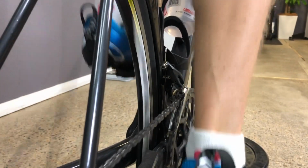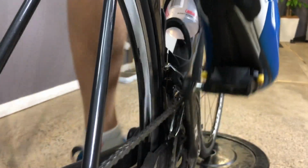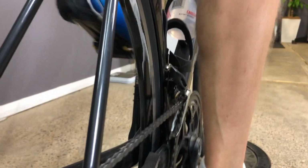From that point of view, would you consider that the screening tests that you're doing, are you looking at opportunities to improve performance? Are you looking at opportunities to reduce the amount of injuries, or? Both. Generally both go together. So with the bike setup, generally if you're in a position that is less conducive to injury, it's probably a position that's going to allow you to generate the most power.